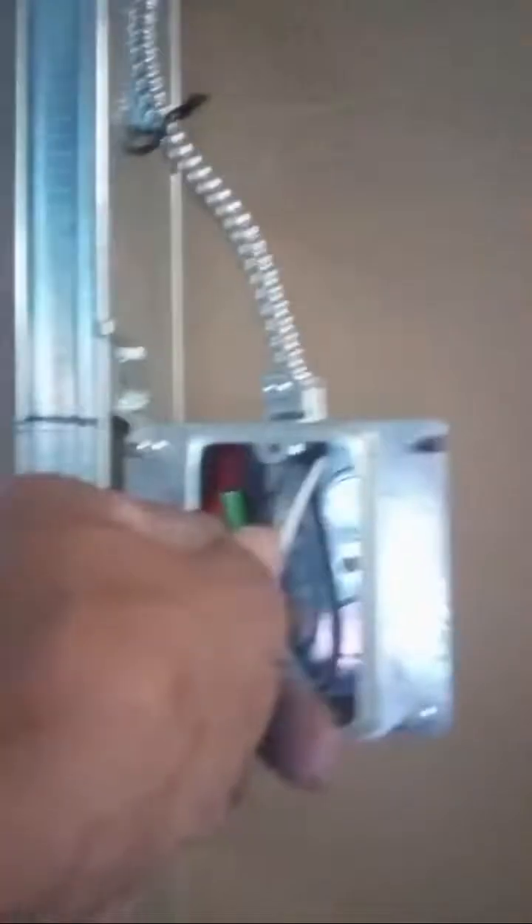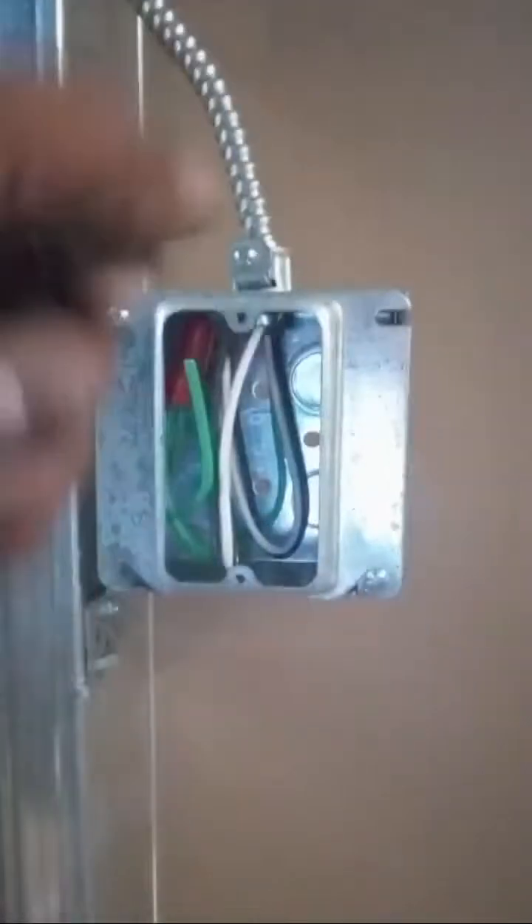You've got your ground, your hot, and your neutral — ready to go, already made up on a plaster ring. All you've got to do is stick your fingers in there, pull out the wire, and install the device. No making up here, no scratching up your fingers. That's just a couple of quick tips. Everybody take care, be safe, and remember — check the power yourself, never trust anyone. Electrician on a Mission, and I'm out.